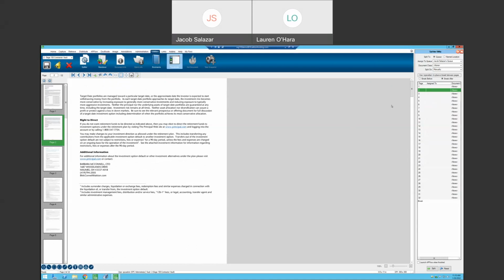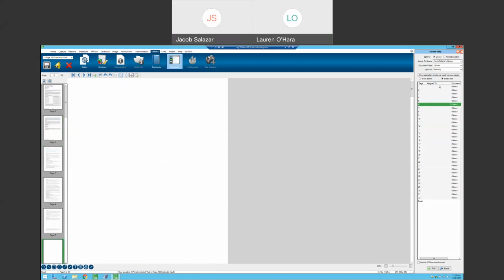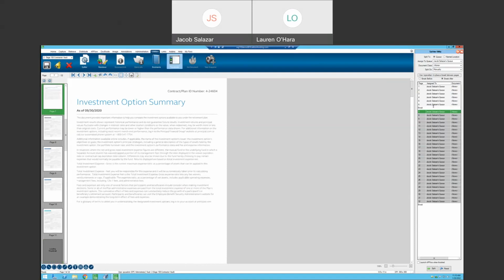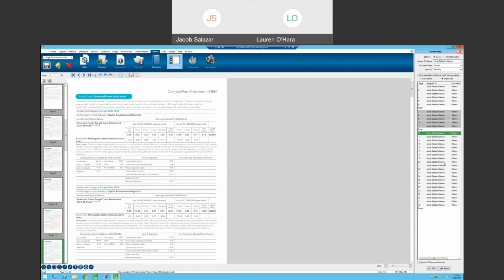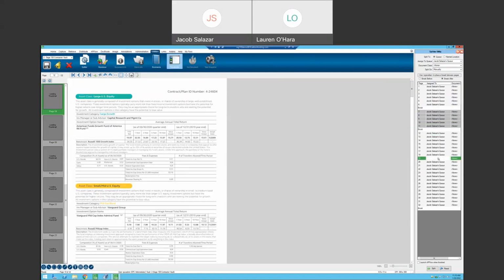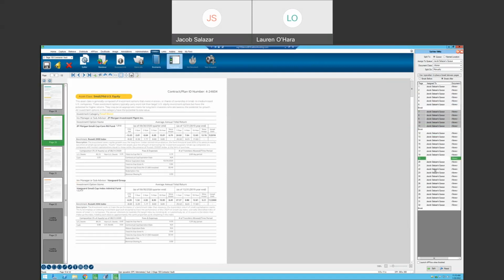So I'm going to go over here and I'm going to click on page 6 because that looks like the last page of this document. And you'll notice there's a ribbon here that says use the space bar to place a page break between the pages. So I'm going to hit my space bar, okay? And you'll notice that it puts a page break right after page 6. Okay, maybe my next invoice is a 5-pager. Okay, I'm going to go to that 5th page. I'm going to hit another space bar. Okay, and I'm just going to very easily, very quickly, manually put in my page breaks of how I want Paperless to break these up.